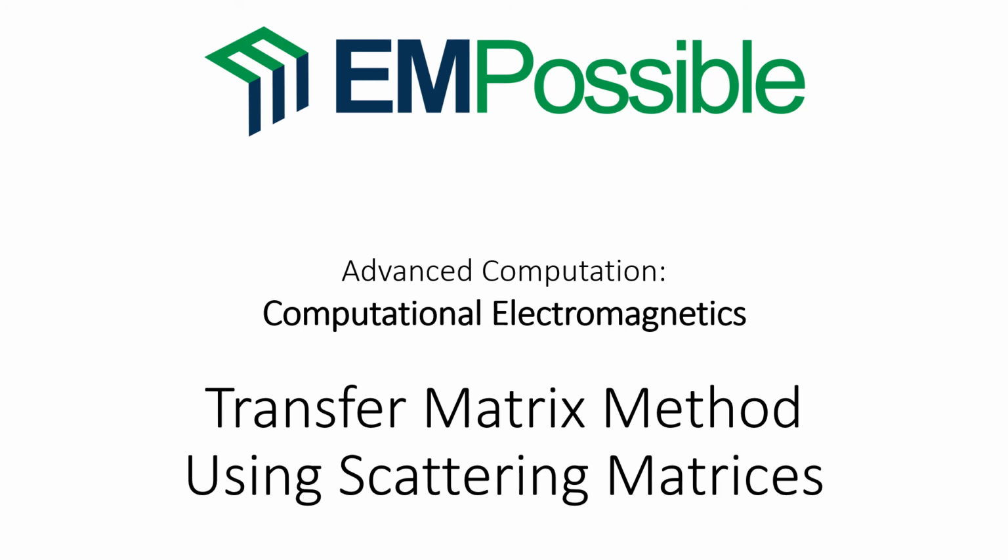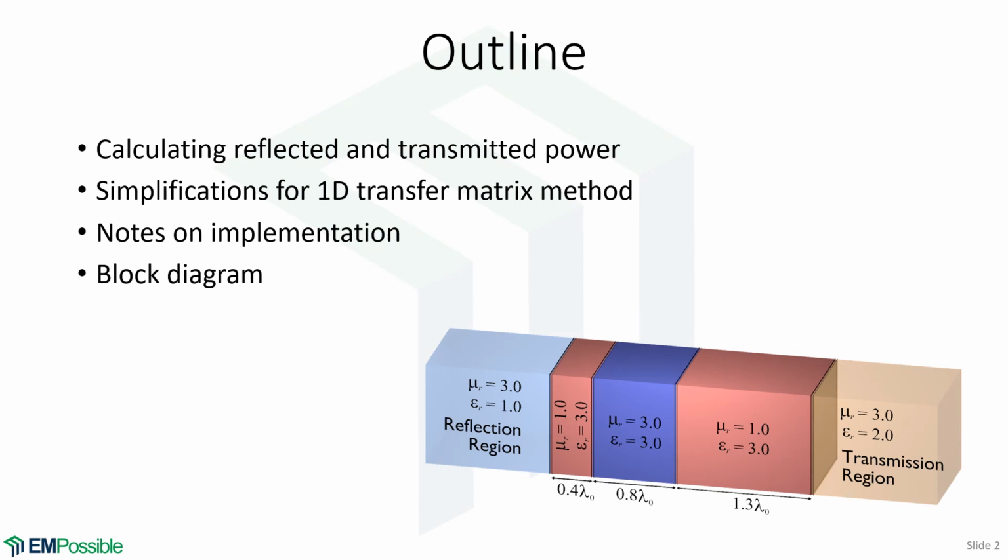Transfer matrix method using scattering matrices. So this is the lecture where everything is going to come together. Up to this point, we've talked a lot about scattering matrices, but we didn't actually say what to do with that global scattering matrix in order to calculate how much of the incident wave gets reflected or transmitted. So we have to cover that.